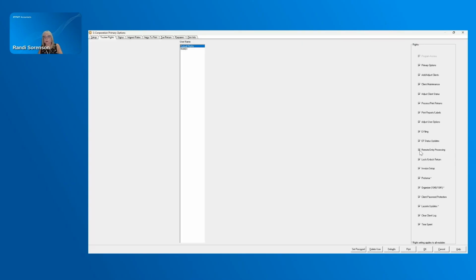So everybody has a different account with Lacerte, and for me, we pay for a certain number. Well, I don't want to use up one of the numbers on somebody's cousin, or whatever. I want to make sure that we only do remote entry processing, or we call it REP, for clients that are of my firm and that I'm willing to pay for.